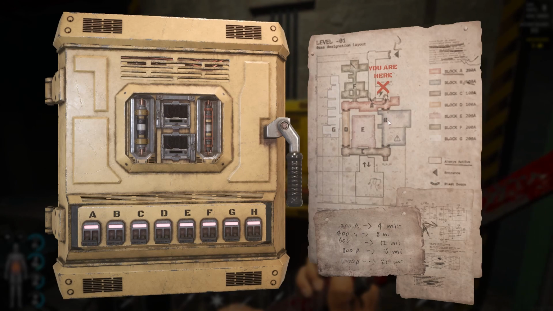But what we want is to get B opened. So I'm going to do that. And then B is about 400 amps, it looks like. And then we're going to do C and A. So what do we got here? BCA, 400, 200, 100. So we have about 700.